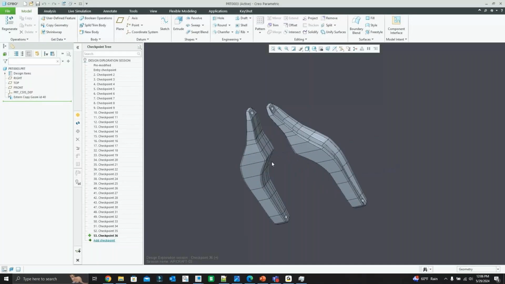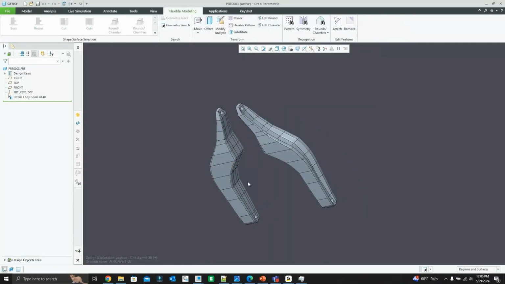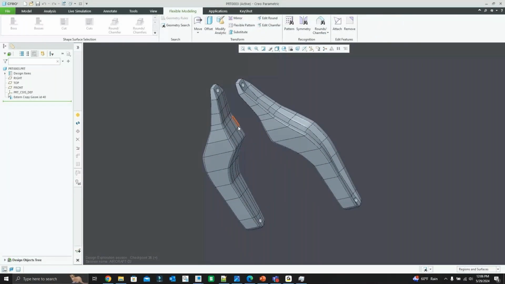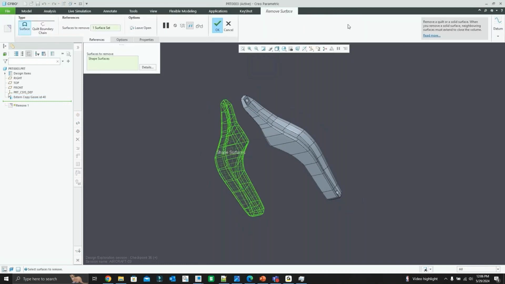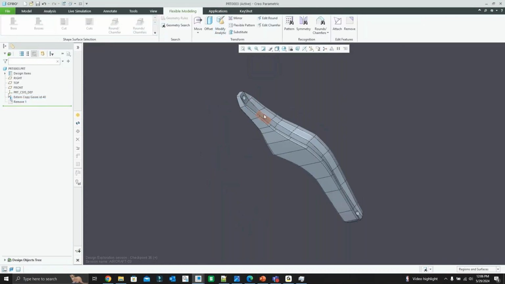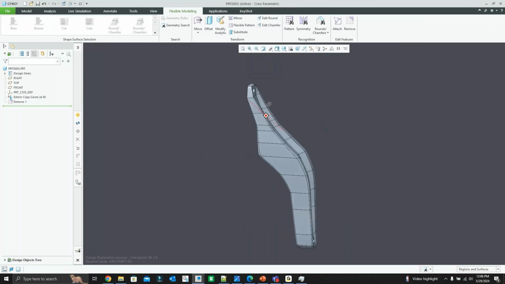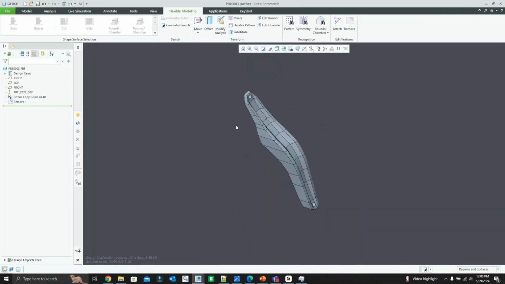So here's the part. Then I'm going to go to the flexible modeling tab here. I'm going to say, hey, you know what? I only need one of these, right? I don't want to put two of these on my build tray. I just need one. So what I can do is select this surface, for example, and again, I can go to my bosses and select the whole component. And then up in the top right, there's remove. All right, if I select the remove feature, it's going to get rid of that one. Now I just have the one part, and I can export this as a STEP file or an OBJ file or STL file, whatever I'm using to print, I can export this. All right.